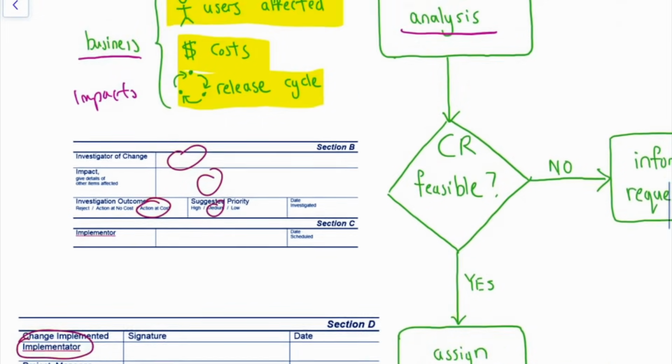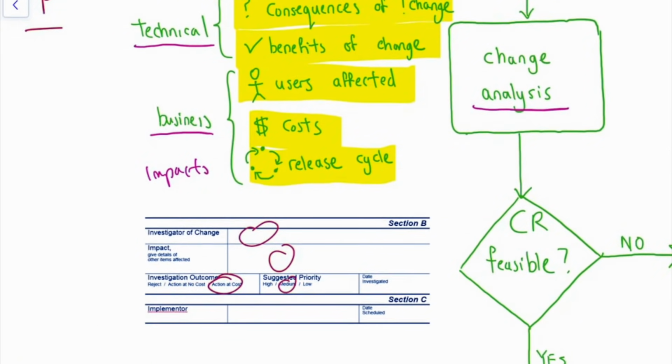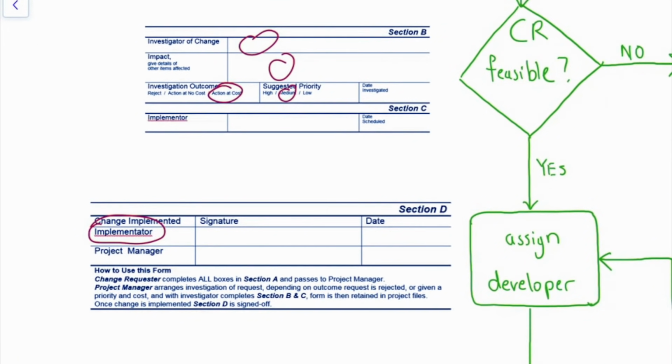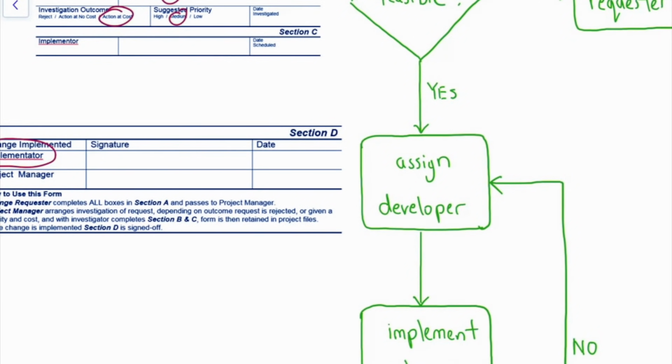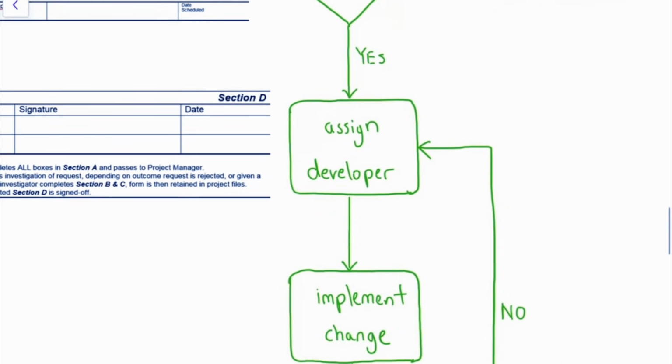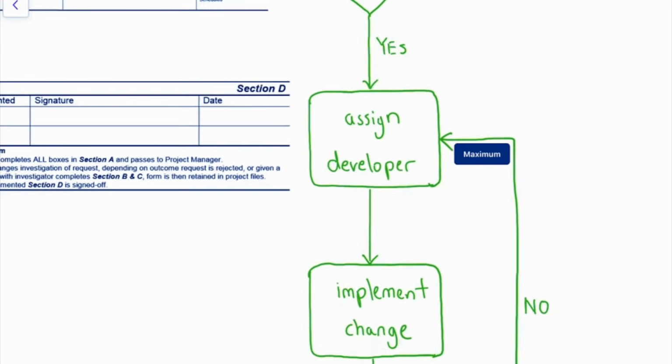And I've given this example of a form because it's a very formal, nice way to show how it is traditionally done. It is actually from an actual source. And of course, this looks like a very rigid process. But as we know, depending on the nature of our project, as well as our team's nature, this may change. So assign a developer, and then the developer would of course implement the change. It might be a number of developers or one developer.